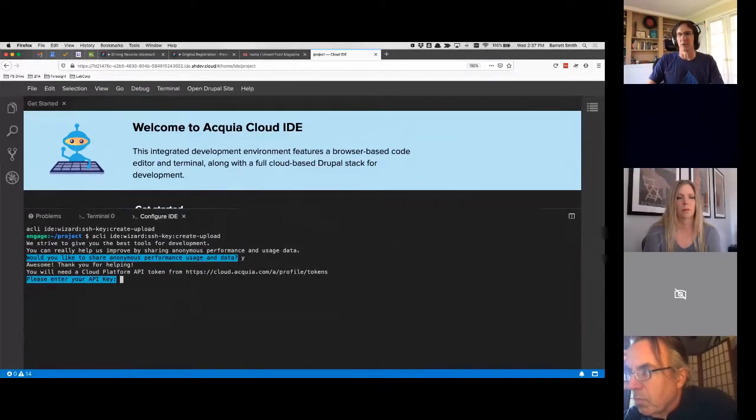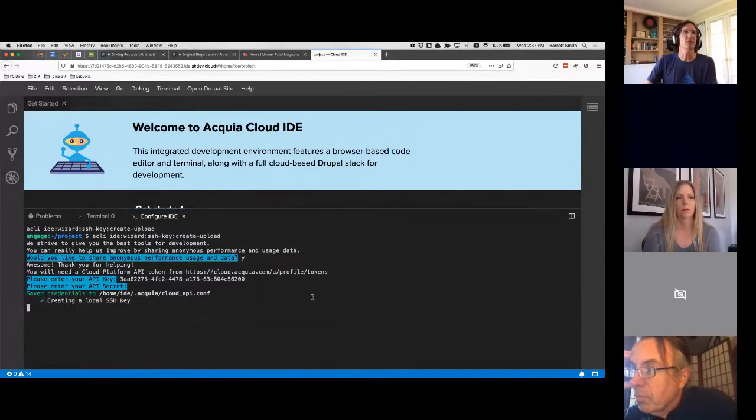Now, to set up the relationship between my Acquia account and my Cloud IDE, I need to have set up an API key in Acquia Cloud. That I'll supply here. So it's going to save credentials and start the process of creating an SSH key and uploading it to Cloud.